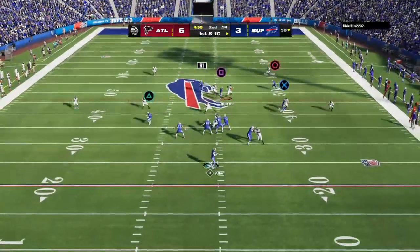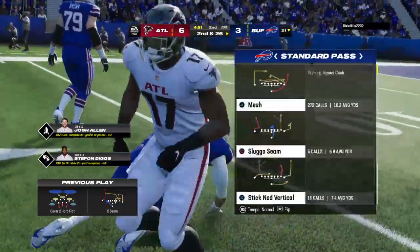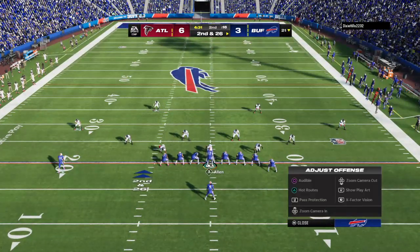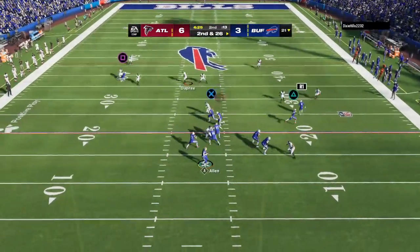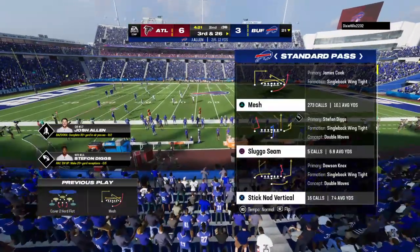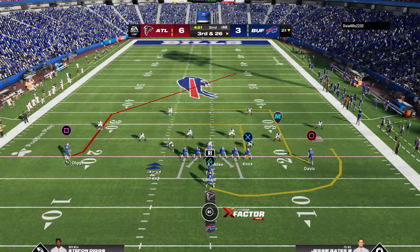First down, and they're going to throw with Allen, flushed out right — and a big loss here as he's taken down. Disrupting that play and dropping him was Arnold Ebicady. That was a passer's nightmare — the front door totally shut down by the defense. He kept going backwards hoping to find another avenue of escape, but it didn't exist. Now Allen throwing on second down, and that'll be incomplete. He took a pretty good shot trying to pull that one in but couldn't hang on. Even without a ton of pressure in his face, it just shows how difficult it is to pick apart this defense. Those guys are sitting back, playing the eyes of the quarterback and when he delivers the ball.